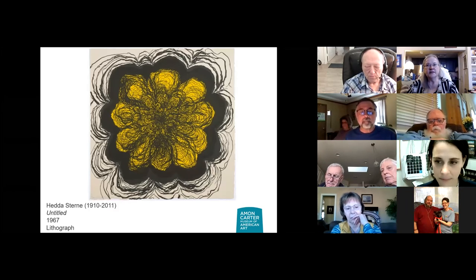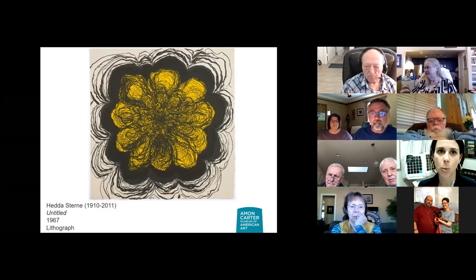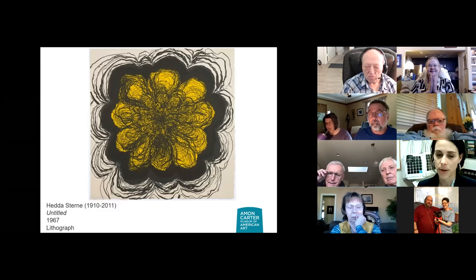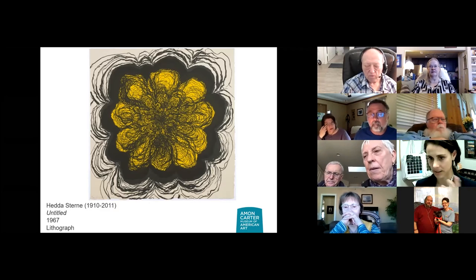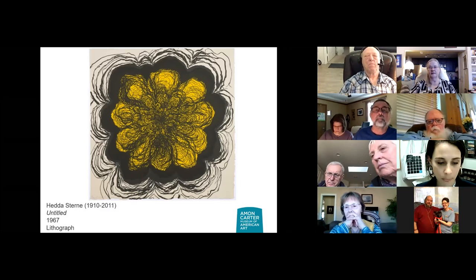The Amon Carter owns these three? Yes. So this is from the Tamarin collection. We received all of the holdings from Tamarin of prints that were made. So the next artwork we're looking at is also from this Tamarin collection, which is, we have hundreds and hundreds of prints from so many artists who weren't necessarily lithographers or printmakers, but were invited to create in this medium.